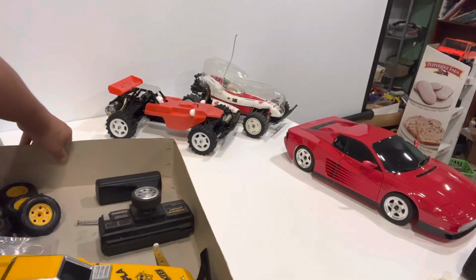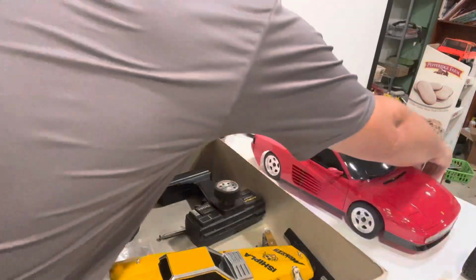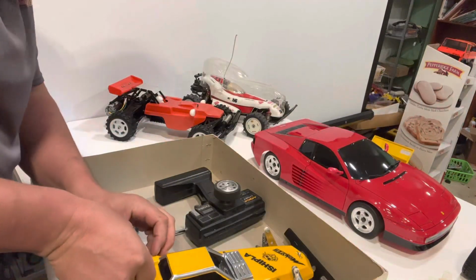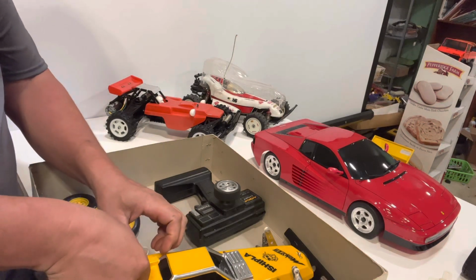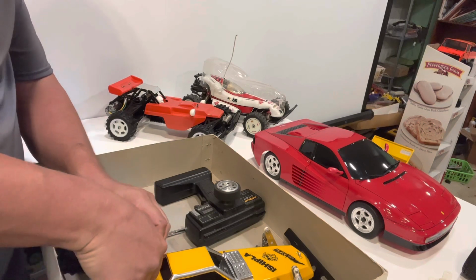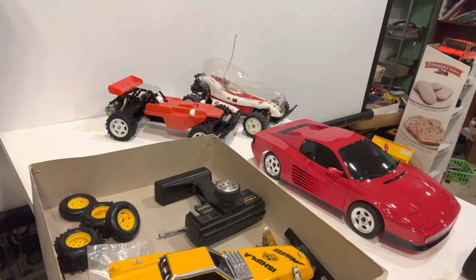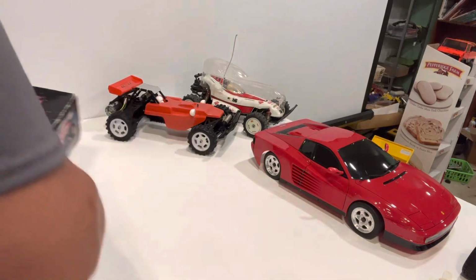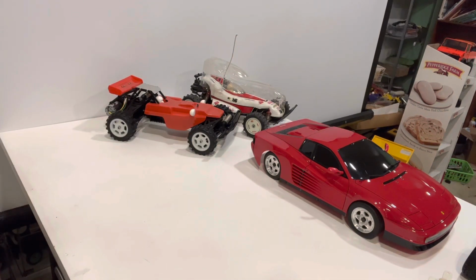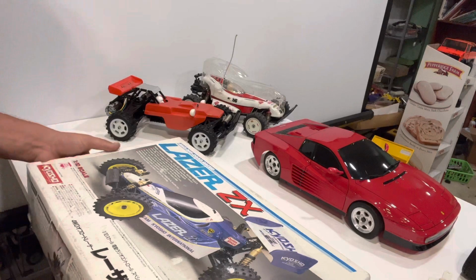I think one of those body clips went flying. I'm not sure where. There it is. I was gonna say, I'm not sure where it went. I don't want to have to use a Tamiya body clip on the Shipla Monster. Although these are nice and thin, and they would probably work on my Ford Ranger. My Ranger, I don't know what it is with the body posts on that truck, but it doesn't like to take normal body pins. They're almost too thick for it, and you're in jeopardy of scratching the bed on the top. It scares me.